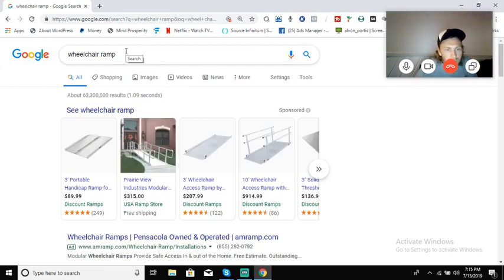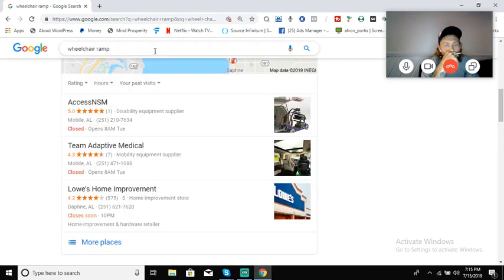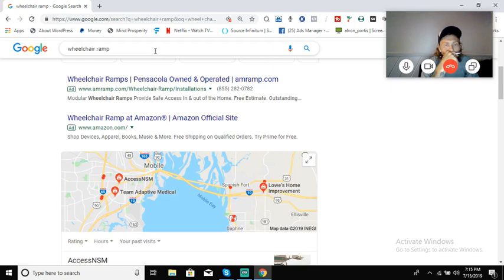Can you see my screen? Okay. So when we do click funnels, what we want to accomplish is the BAU hubs. The hubs are gonna be niche specific, so wheelchair ramp could be one of them. So right now, this is a big player in the game right here. They're in Pensacola, but the reason it's reading Pensacola on my end is because I'm closer to Pensacola. If you were to type it on your computer, it'll be something different up there. But you want to attack this on a national campaign.